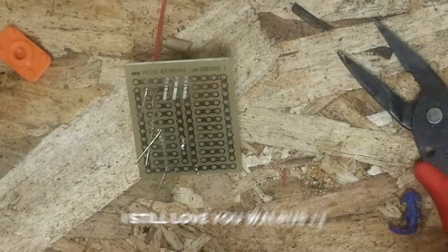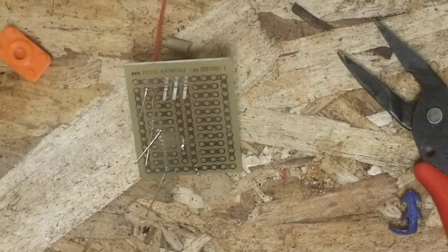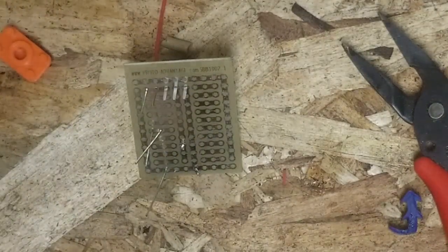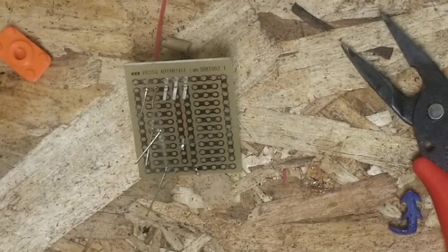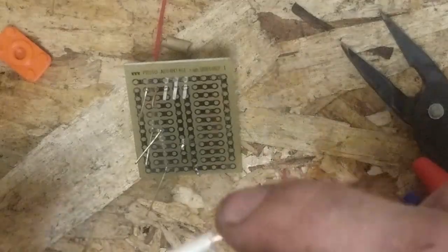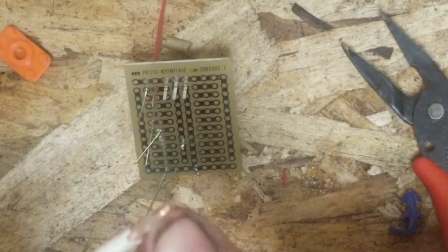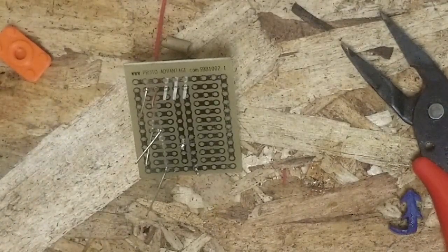In one of his live streams he said that he prefers to use stranded wire over solid wire, and I think what he meant to say is it's easier for him to work with. Because what he had stated was that it has higher current carrying capacity. That is false. Silicone insulated wire has higher, well, not higher current carrying capacity, but higher heat ratings, which means technically it could potentially carry more current. That doesn't mean that it does necessarily.